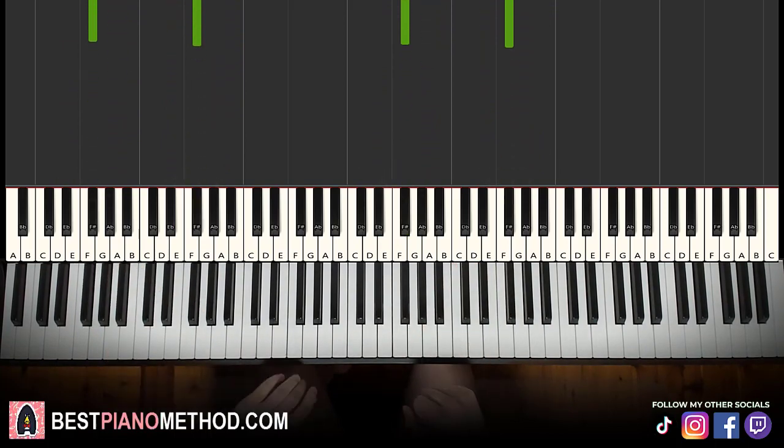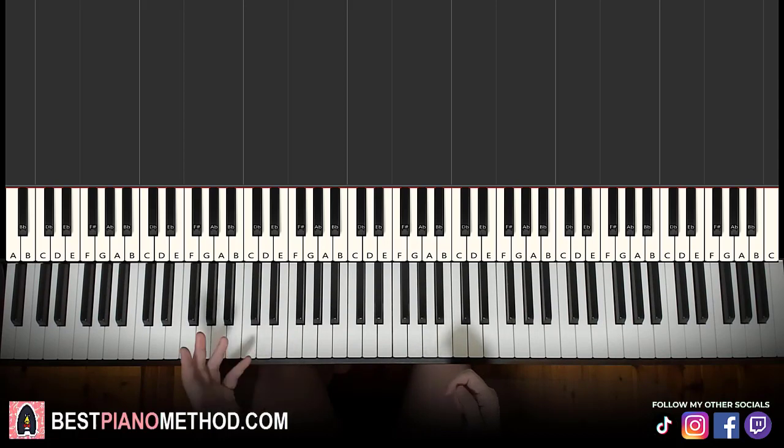Okay, so afterwards, once you get the melody and chords good, you can start to add your own improvisations and decoration patterns into it to make your own version. Okay, the chords change pretty quickly, so you might struggle a little bit at the start, but once you get the melody and chords very familiar, you can really just go ham with it.